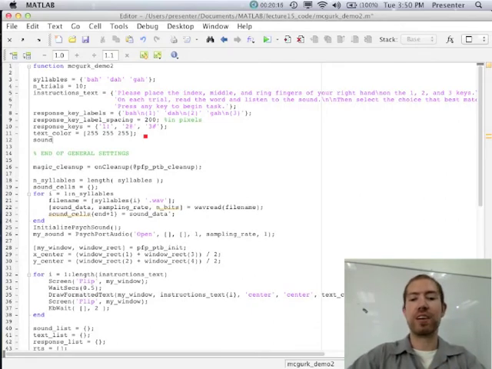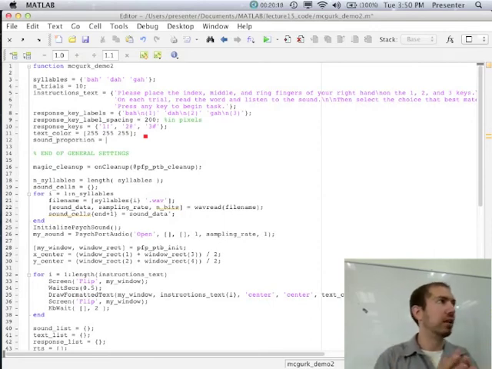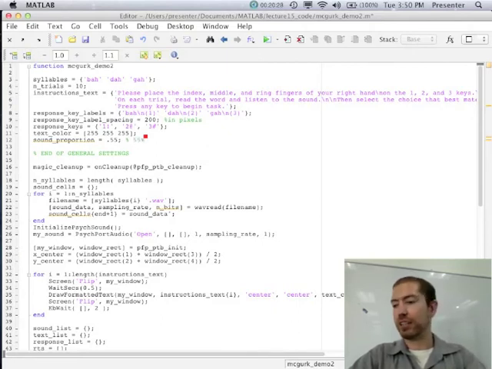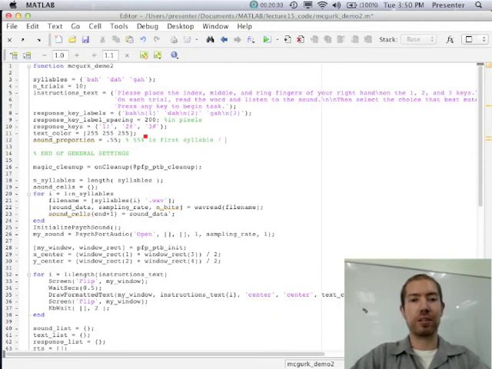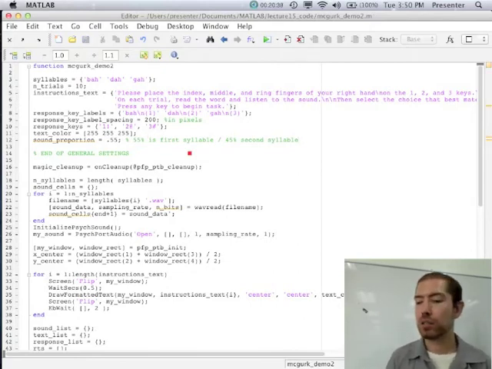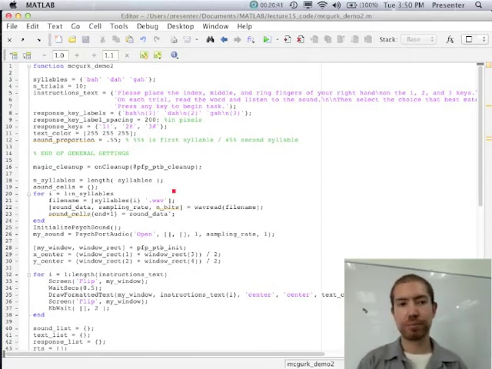So I'm going to define a variable called sound proportion, which is what relative percent each of the sounds is going to be. I'm going to set that to 0.55, which means 55% is the first syllable and the remaining 45% is the second syllable. So that's what that'll be.